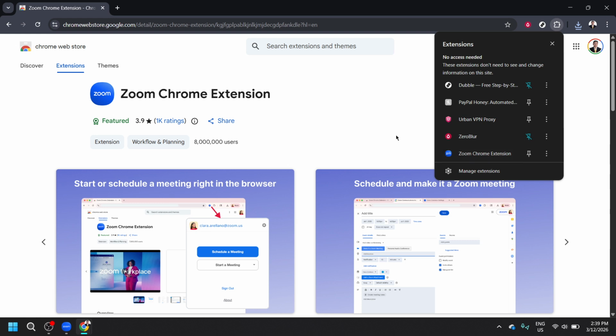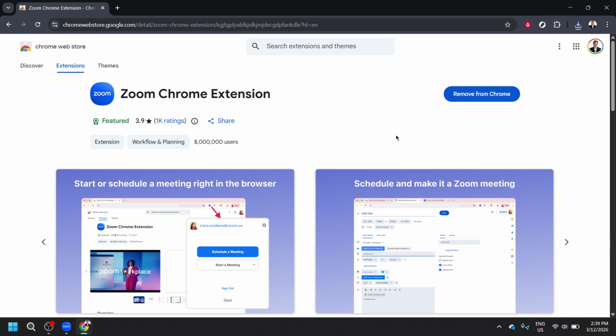The first time you use the extension, you may be prompted to sign in to your Zoom account. Follow the on-screen prompts to authenticate, and you'll be ready to schedule or start meetings directly from your browser. If you're using a work or school computer that's managed by an administrator, you might see a message that says the extension is blocked. In that case, you'll need to request approval from your IT team.